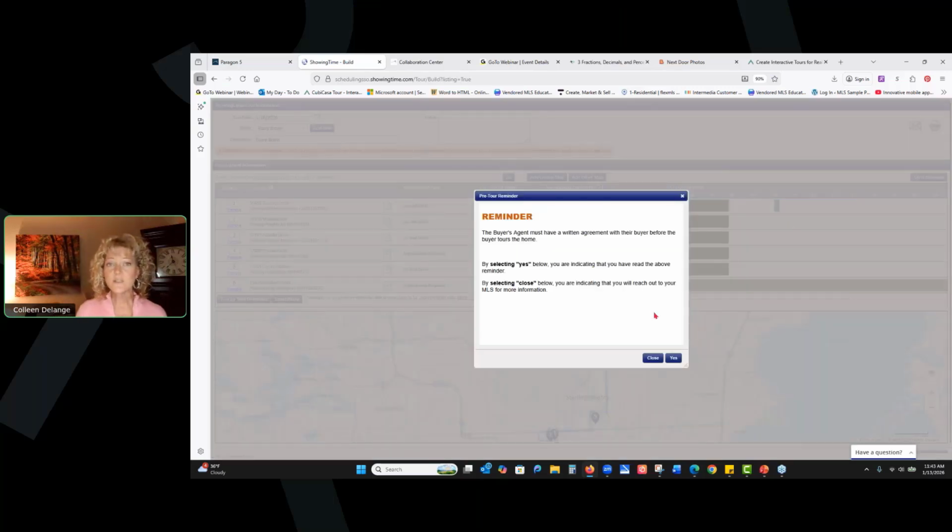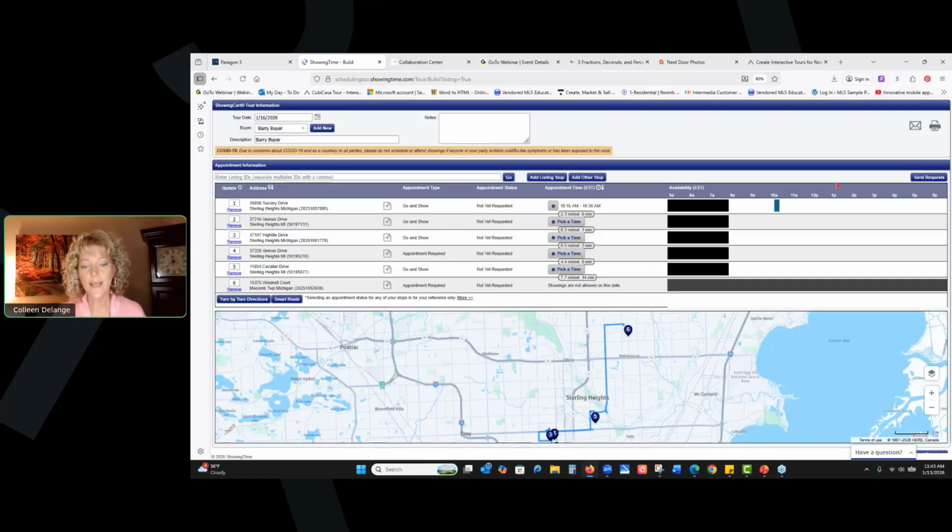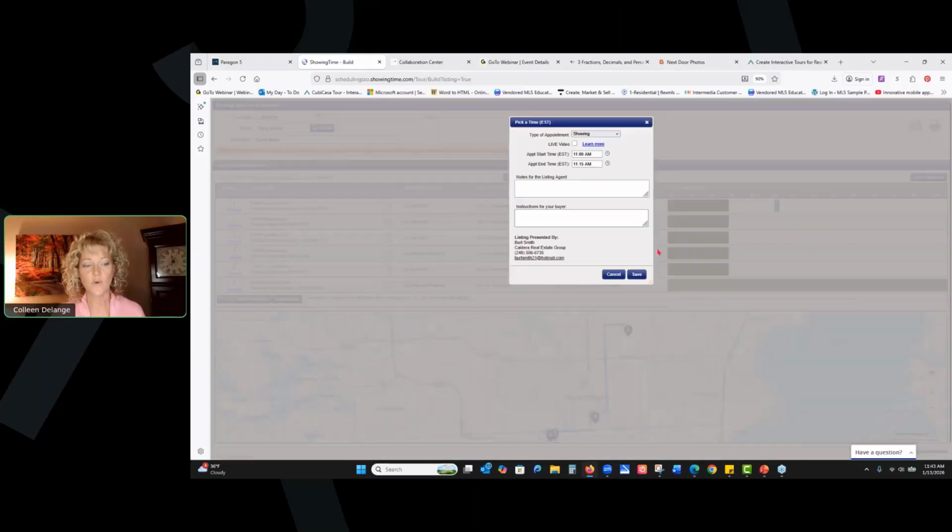By the way, if you see this reminder, and a lot of people say, Karen, I hate that stupid reminder. Well, this reminder is just reminding you that part of the NAR lawsuit and the MLS practice changes that needed to be made do require you to have a filled out buyer representation agreement before showing homes. So that's all this is. I know it's annoying, but it's a way to just make sure that you don't forget, because it's been a little while now, right? And we've all been in the habit of doing things a certain way for a long time. So that's what that little reminder is. It's just reminding you that you want to have that in place before showing your homes.